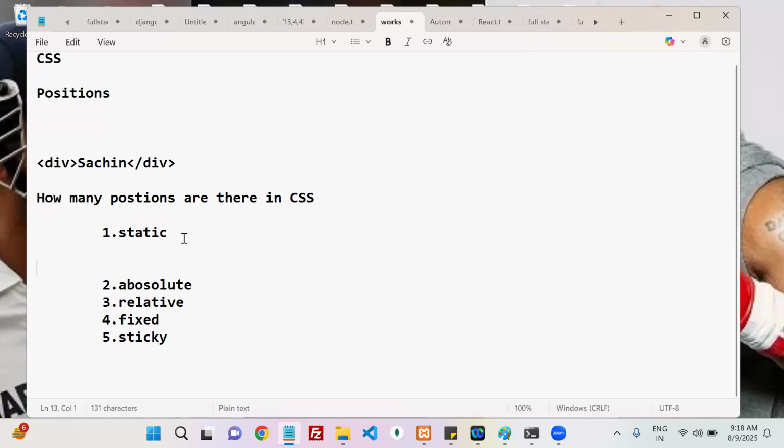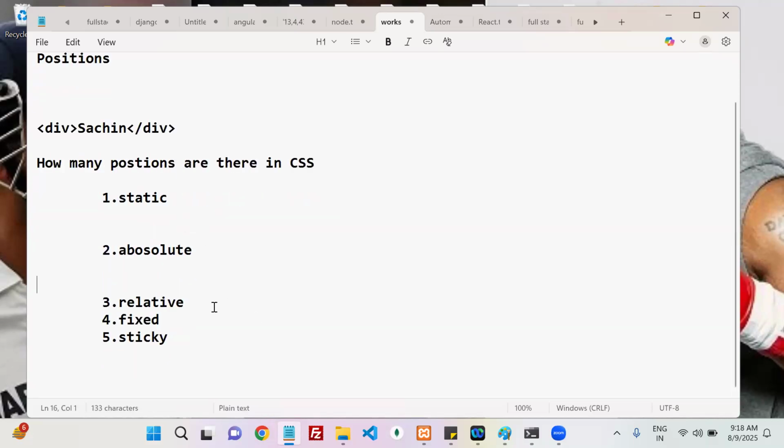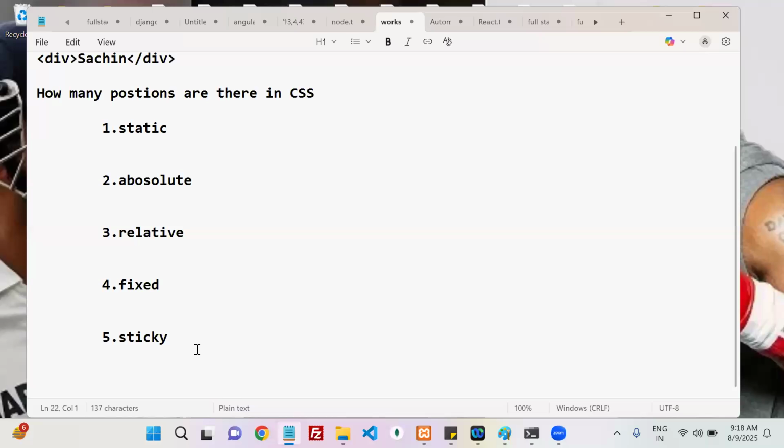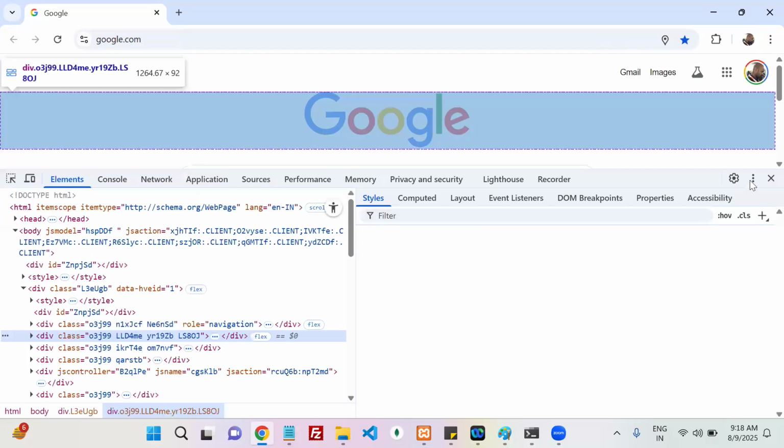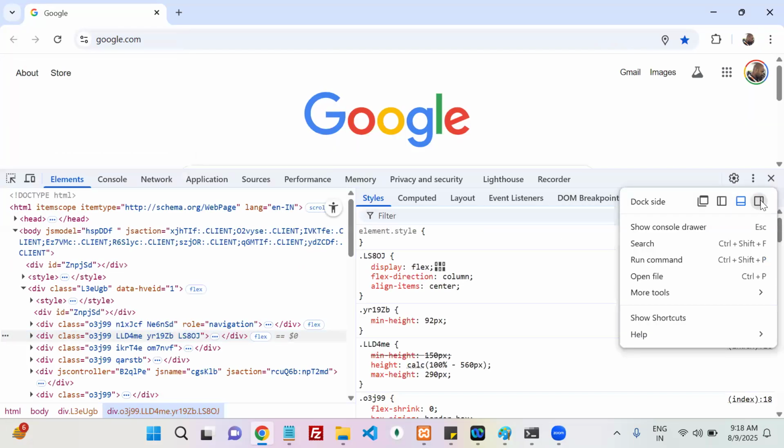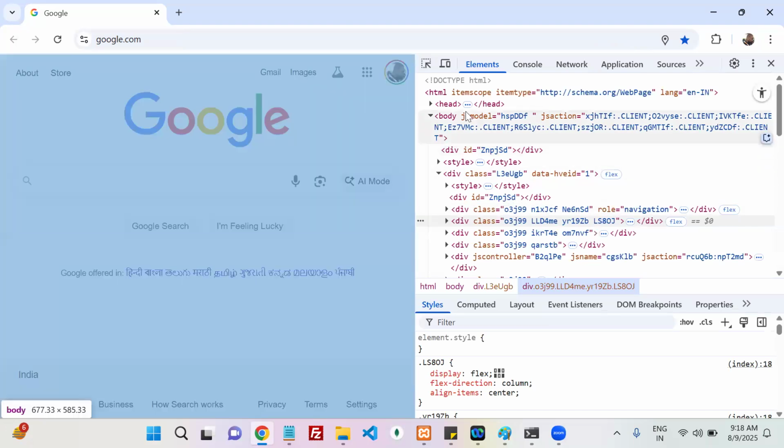Let's take one by one. This is my static, absolute. Let me write some points. Relative position, the next one is a fixed position, the next one is a sticky position. If anybody asks, tell me something about the static position, what is this static position, see, very simple. I don't want to write any HTML file or create one. Just here in the browser itself you can write some HTML code, then refresh it, no problem at all. No need to go to an editor, just for learning purposes. Here itself you can do the changes.